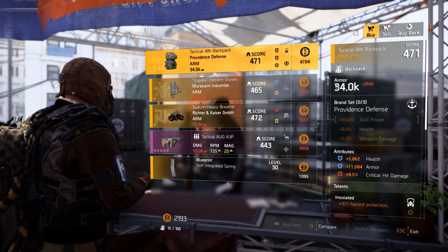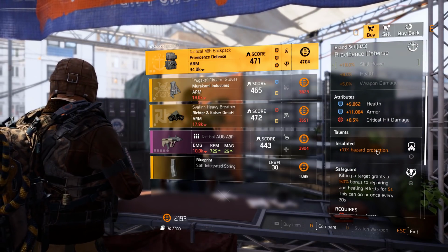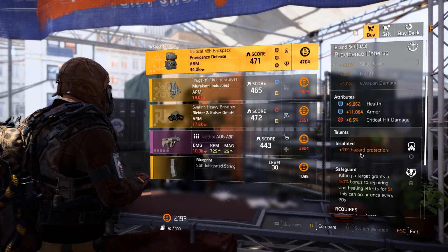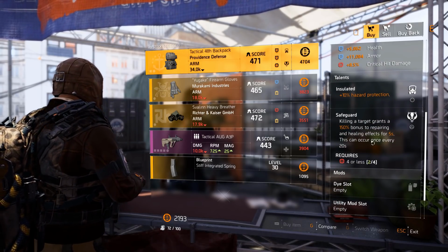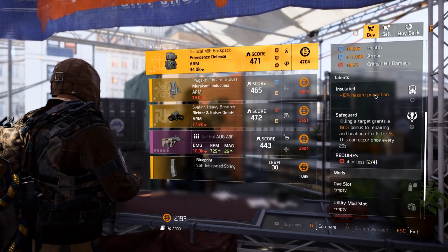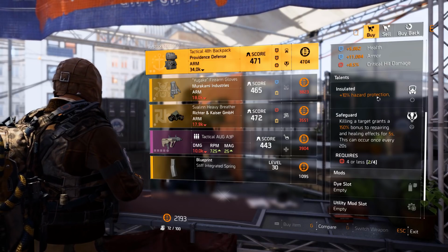Providence Defense Backpack, this has got 5.8k health, 11k armor, 8.5% crit damage. Nothing too special here. Insulated and Safeguard. Those are very good talents there. Insulated is going to be vital for PvP because people are going to be doing 30% damage to you if you're under status effect.